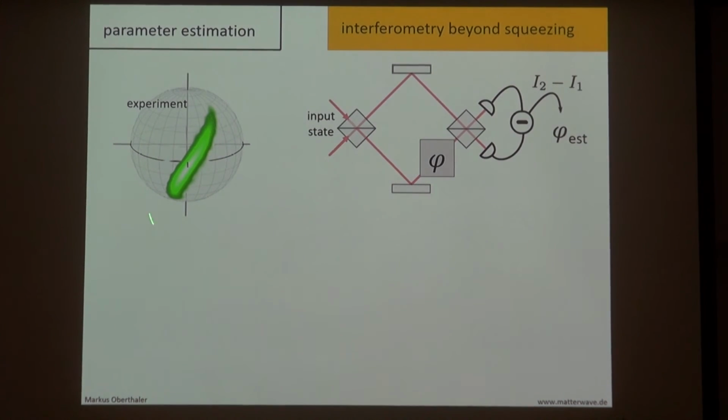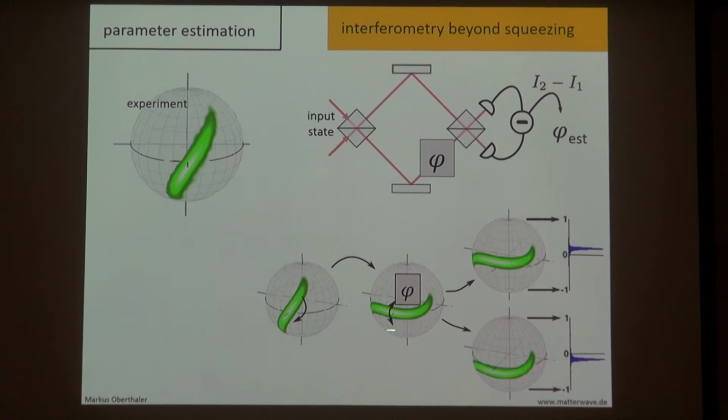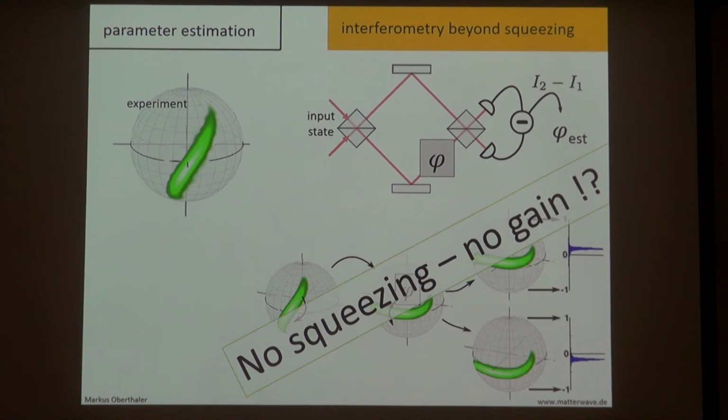So now we have this state produced, we put it in an interferometer. Then you would say, well, if the interferometer rotates in this direction, taking this banana in this direction is a bad idea. So the best thing is to first rotate it such that the variance is minimal. Okay, it's not shot noise, it's above shot noise, but it's minimal, and then you rotate. And then you ask, how well can you estimate the angle? And you would say no squeezing, no gain, we just stop it. But this is just the variance analysis.